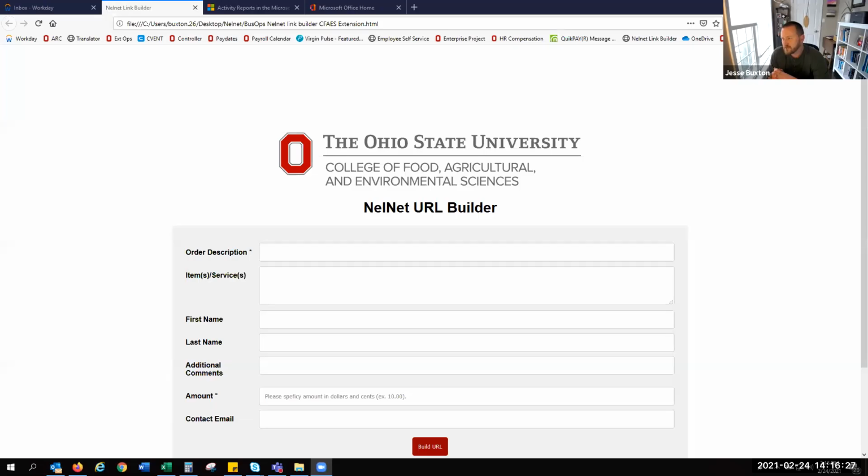So if there's an instance where you feel like the information that you need to gather, either if it's a registration or if it's a sale item, it could be soil test kits, that sort of thing, where the Qualtrics survey may be a little more in depth than what you need, but would still like the option to have some pre-filled information for the person making the payment through NelNet, so they don't have to worry about the amount that they have to pay, or you want to have the item services to be consistent for all the receipts that you get for your back-end reporting in NelNet.